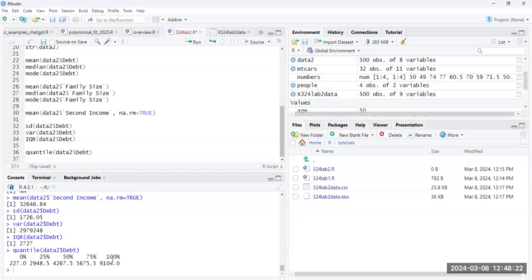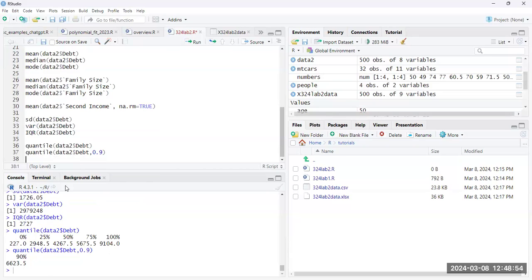If you remember from creating box plots in basic statistics, that's the 5-number summary. You can also use the same function to get a specific quantile that is not on this list. So if I were to specify 0.9, then it will give me the 90th percentile. So 90% of the data is below this value, 10% is above, and that's my 90th percentile. So you would just express the percentile value in decimal form.